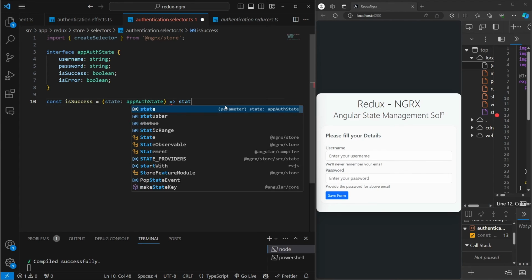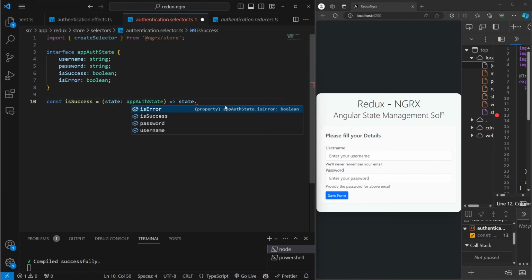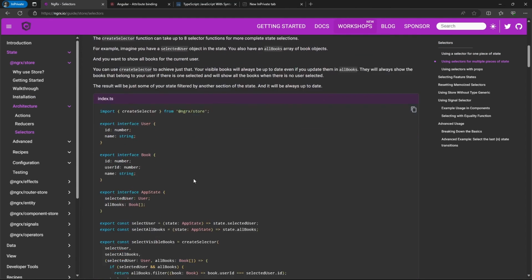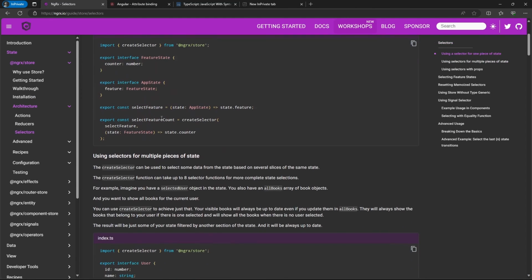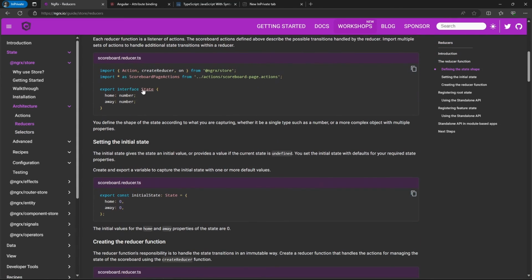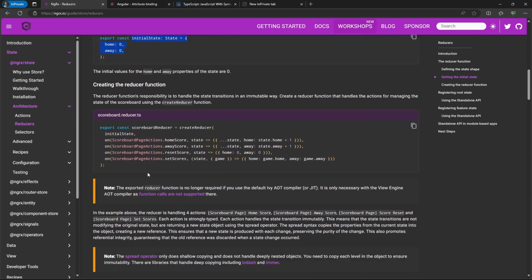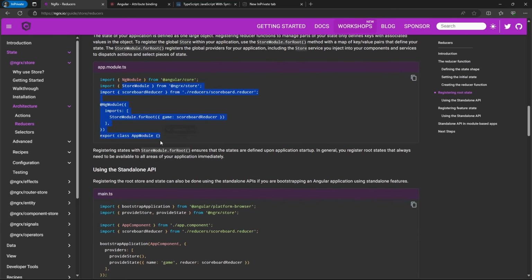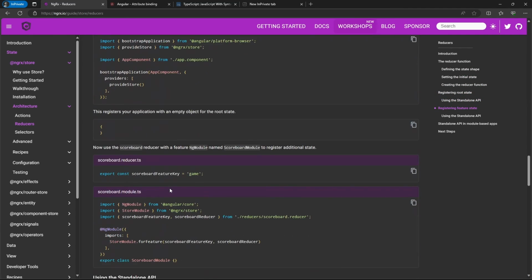Now, if you see this, we clearly have all of those things, right? We have so many things in action. But currently, this is not how it should be presented. But if you see over here, you have a feature state where it says some counter of type number is there, but your feature state is the type of this one, like this. And then if you go below this, you see your state for the reducer would be home number and away number. Then you have your initial state, and then you deal with it. And then all of this comes into action. You can see over here, right?